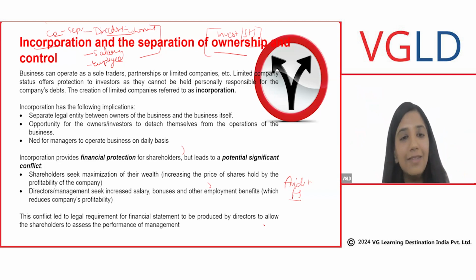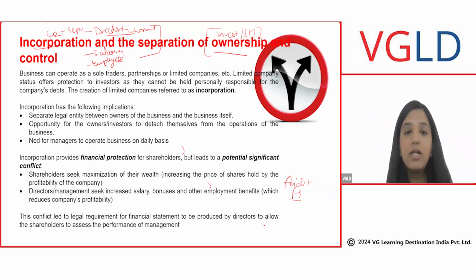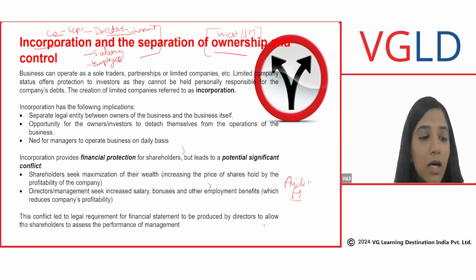So now you're understanding the three levels. One is the owner, who is only giving the company the money, right? And when you give the company the money, you expect that the money is not being exploited, is not being used for personal purposes, and is being utilized in making the right decisions for the company. And second are the people who go on a daily basis to that organization, sitting in their offices and running that business. These are your directors, your managers.